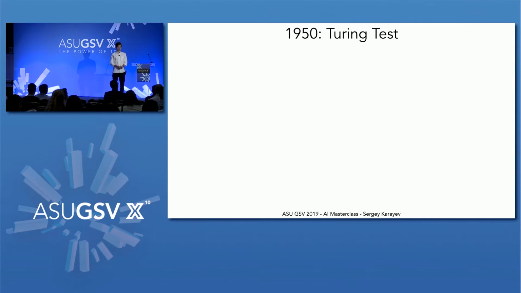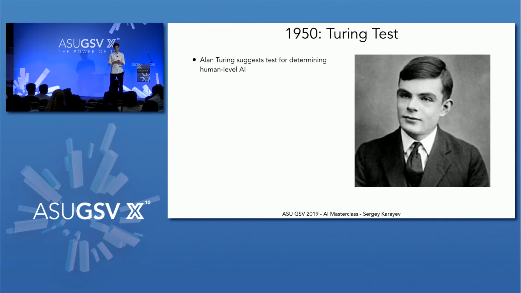So the history of AI probably starts with religion and way down into human history, the idea of golems and stuff like that. But I want to start in 1950, where Alan Turing, who really founded a lot of computing theory, suggested a test for determining when an AI would be human level, essentially. The test is, can the AI convince a human interlocutor that it is also human? So there's someone talking to both a human and an AI, and they can't tell them apart. We say, at that point, the AI has passed the Turing test.